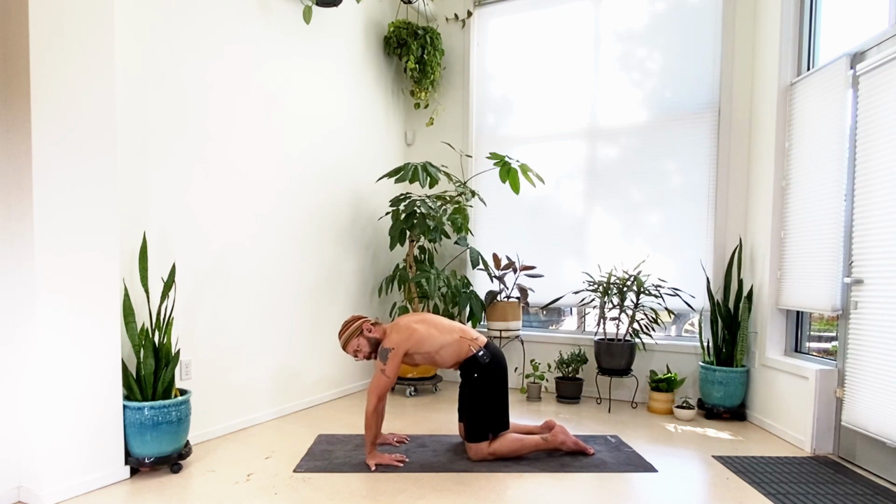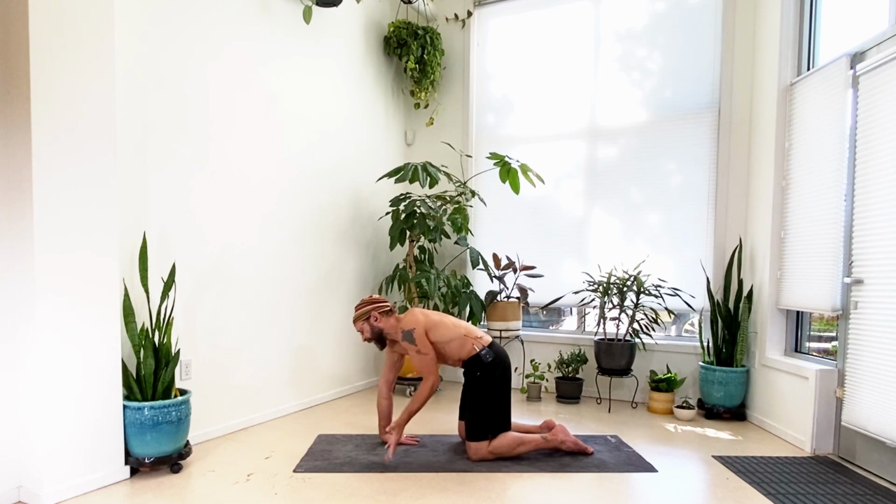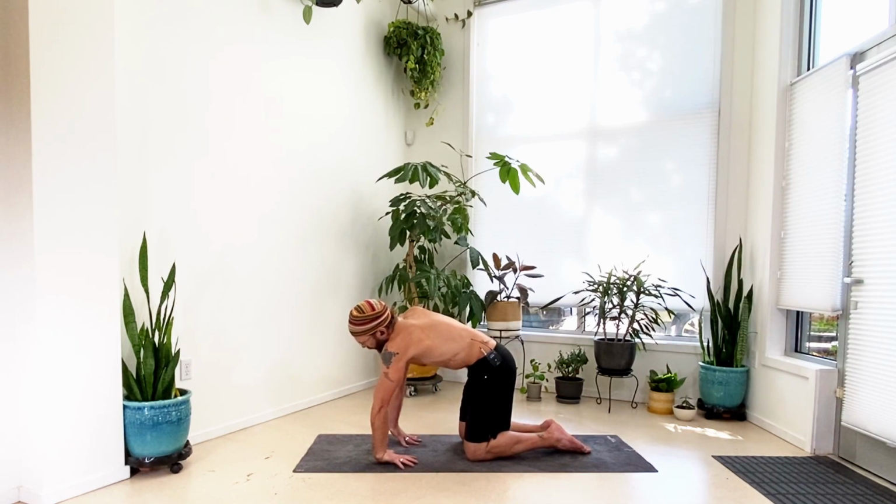And one hand at a time, keep your fingertips pointing in toward you, but flip the right hand over, back of the hand down, palm up, and then flip your left hand over as well. And you can always bring the hands closer to your knees, but flip the right hand over again, palm down, and then flip the left hand. And just keep on taking this back and forth and go ahead, switch it out.